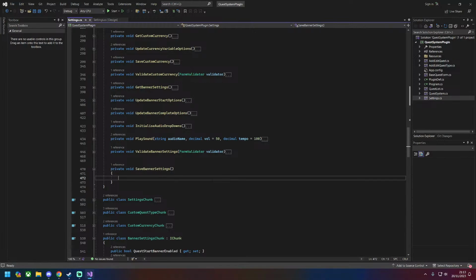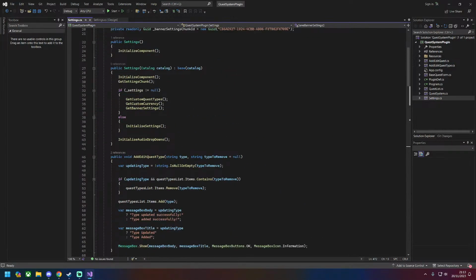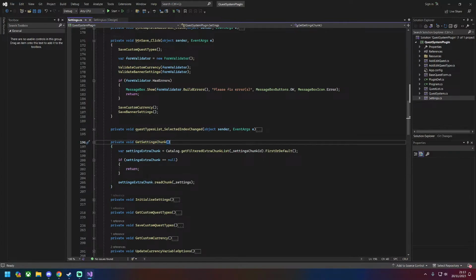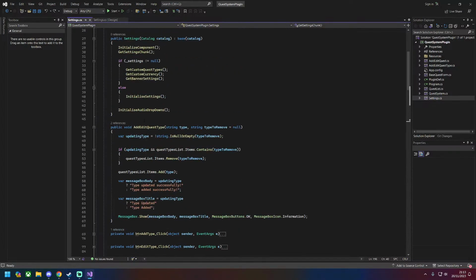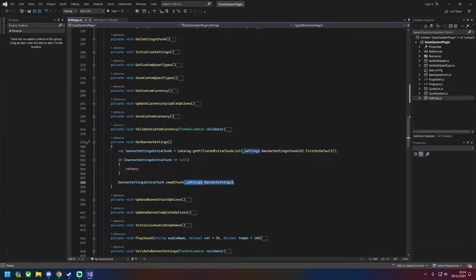Okie dokie. Let me think. So I think we've already got the settings, right? Yeah, we do, because we load those out at the start. How do we do it? So we load out that, and then when we get all this other stuff, we then attach it to the settings, I think. Yeah, put it out onto that. Okay.